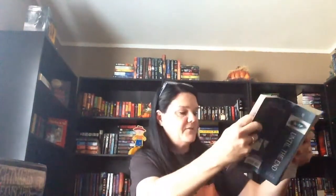And then the next one that I chose that I have not read is Until the End. These are books by Christopher Pike. Let me see which ones are in this. The Party, the Dance, and the Graduation are the 3 books in this one. Christopher Pike writes the Thirst series, which I absolutely loved. This one has 846 pages.